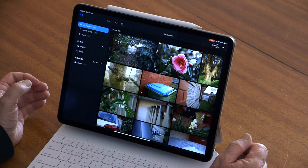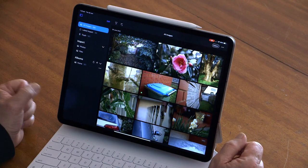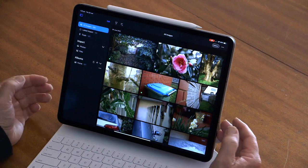I'm going to wrap up here because I'm conscious of how long this video is taking. This piece of software is brilliant. I mean that. And this is first generation. This is their first iteration of this software. And they've indicated there are going to be more improvements. They're going to have masking and so forth. If they made the three improvements that I mentioned before, it'd be perfect.